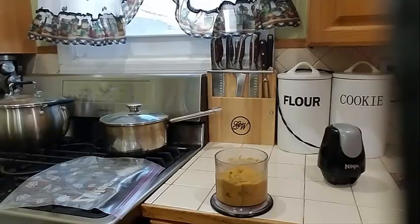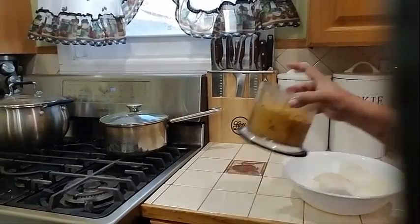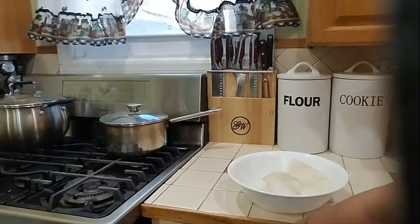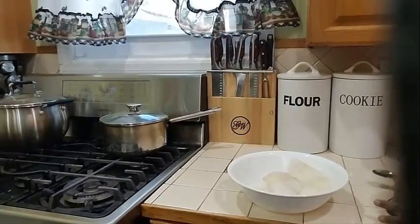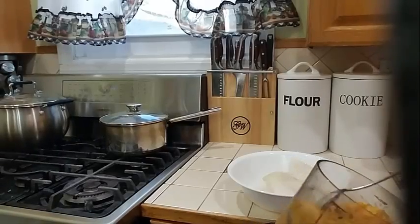So first, let's move these away. Then I'll come back and show you how to marinate the fish. Okay guys, so let's go ahead and marinate our fish. And we're not going to be using all of this marinade. What I'm going to be doing is storing this in a nice airtight container and freezing it.